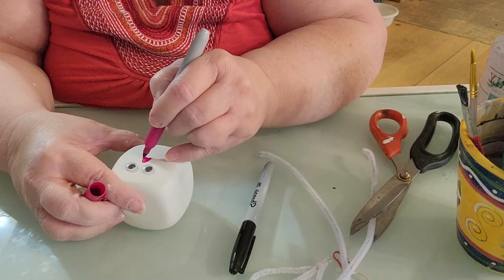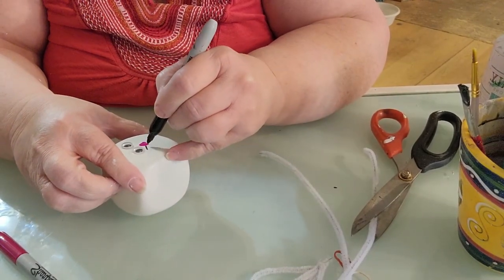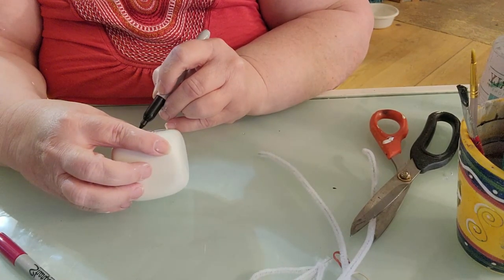So now I'm trying to make little doughs. I should have gone on Pinterest and looked at what a rabbit's face looked like. Maybe I could have drawn a little bit better picture. Probably not. But look, I give him whiskers and I'm going to give him some little buck teeth.